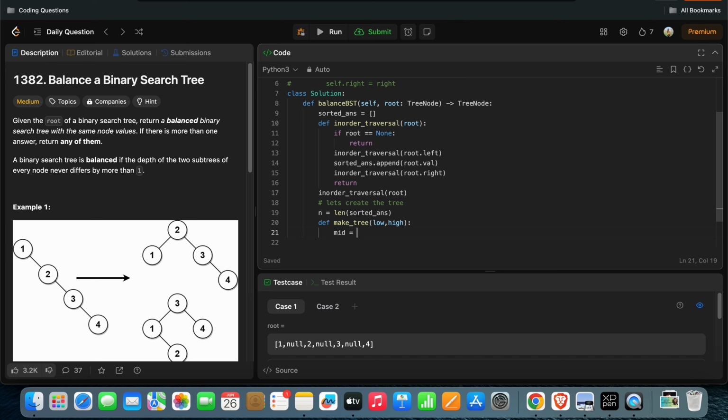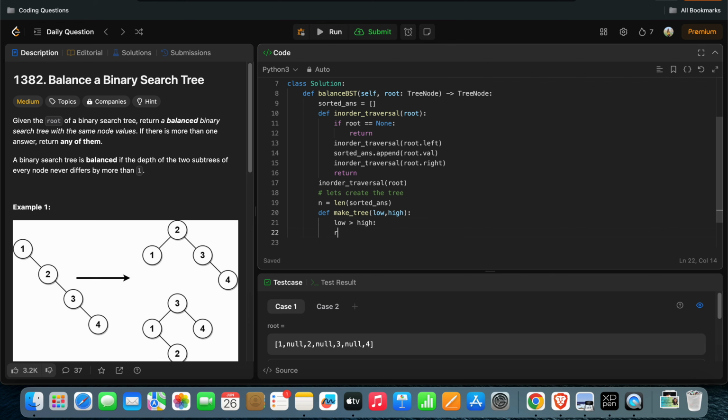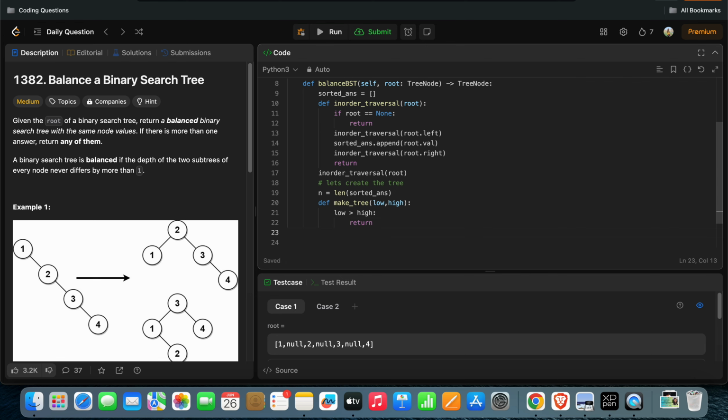Let's calculate the mid, but before that, let me put the base condition. If low is greater than high, simply return. Okay, the base condition is set.